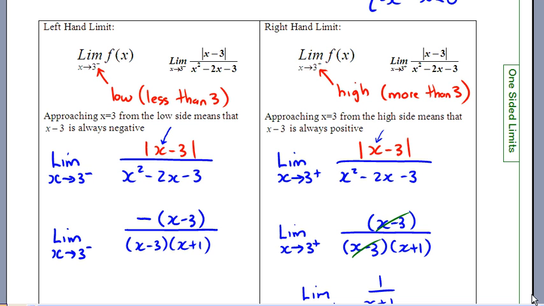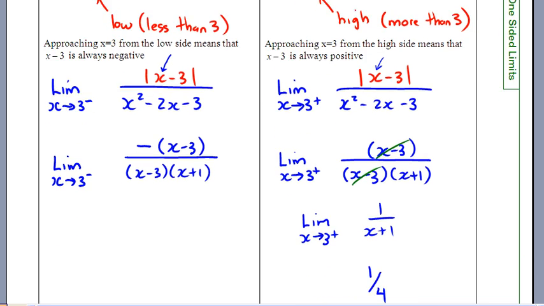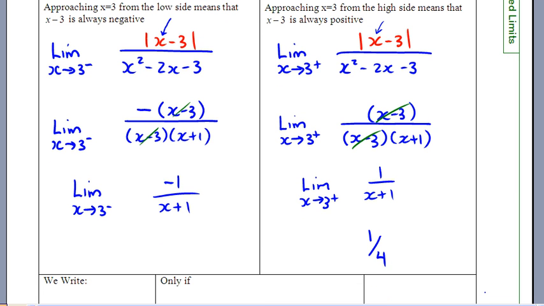It hasn't changed. And we still have this nice little deal where we can say, well, as long as you promise not to put 3 in and you're only going to be near it, just under 3, then we can throw those factors away. And now this fraction of algebra, this rational expression, is just a little bit nicer to work with. It is continuous near x equals 3, so you can go ahead and drop a 3 in there, and we're going to get our negative 1/4.